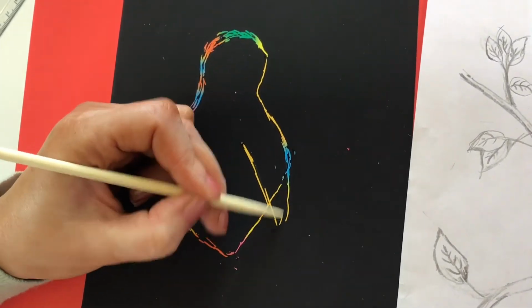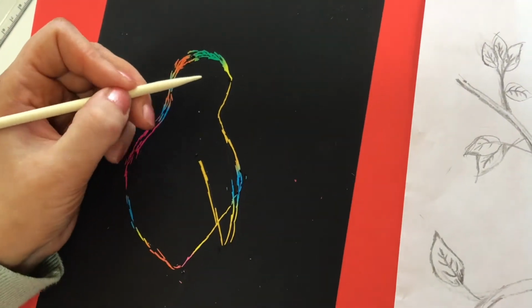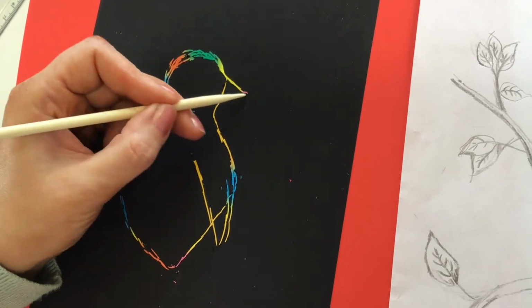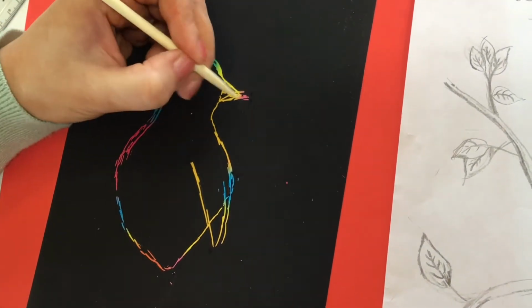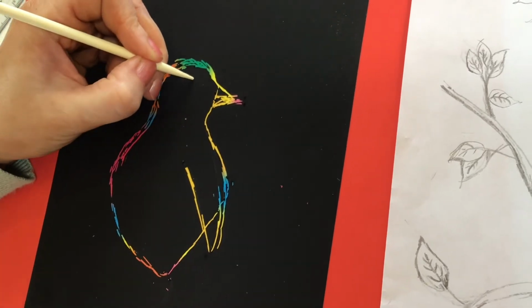Enjoy the process. It's a very tactile and fun experience, and don't worry if it's not perfect. Draw whatever inspires you. Simple designs are often the best.